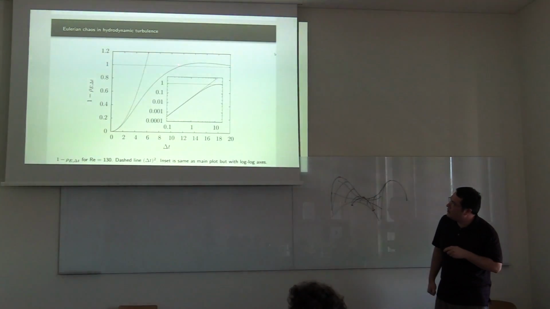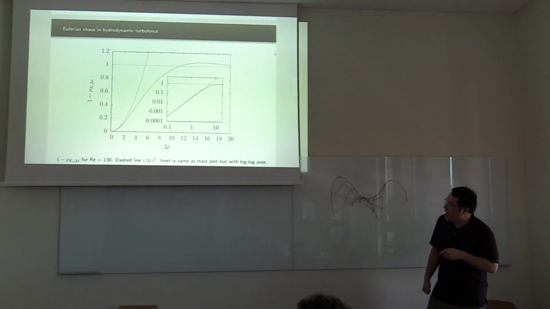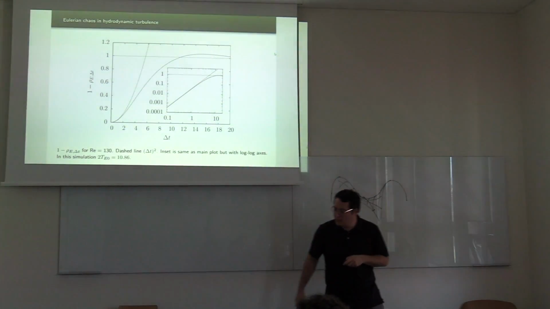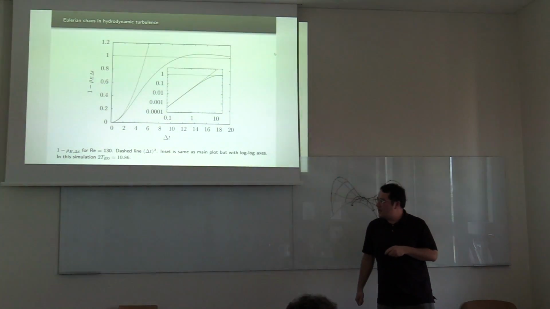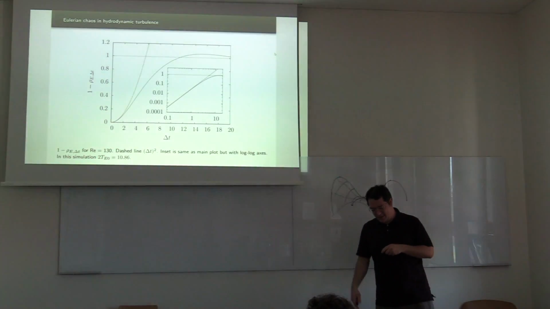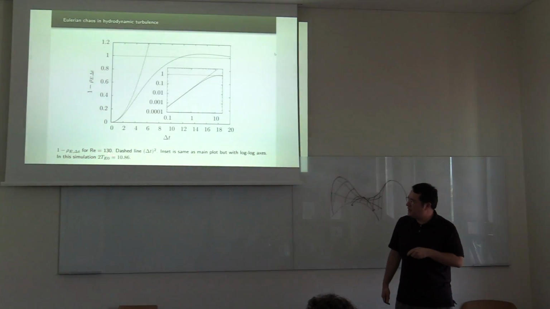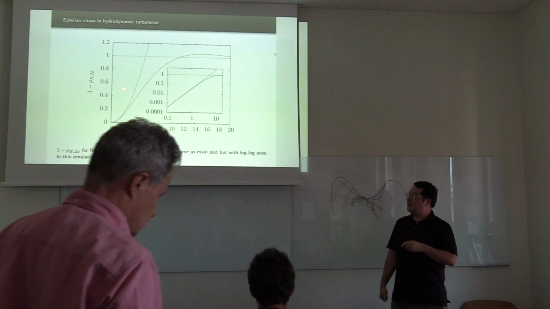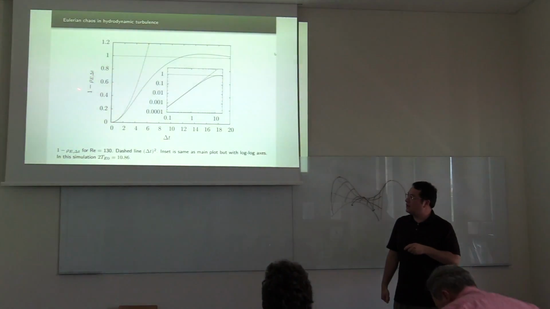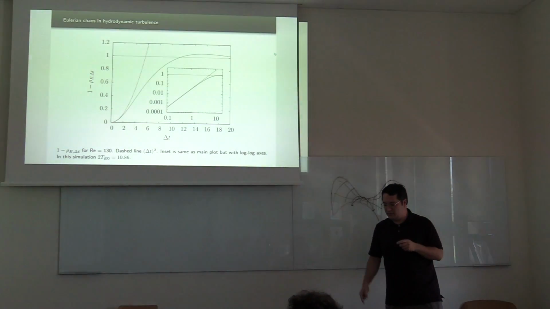What we find is that when we measure this self-correlation with time, they become decorrelated at about t equals 11. If we look at our actual data, we find that 2 times the large eddy turnover time, or 2 times E over the dissipation, is 10.86. So this is very close to what we actually measured as our correlation time using this other method. So there's obviously a link between the two.